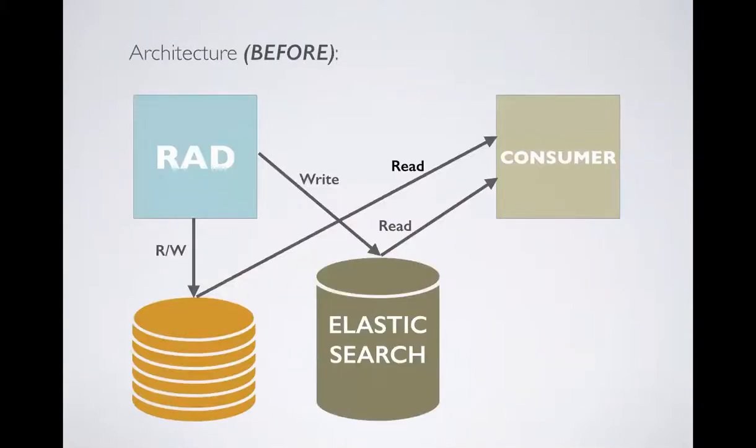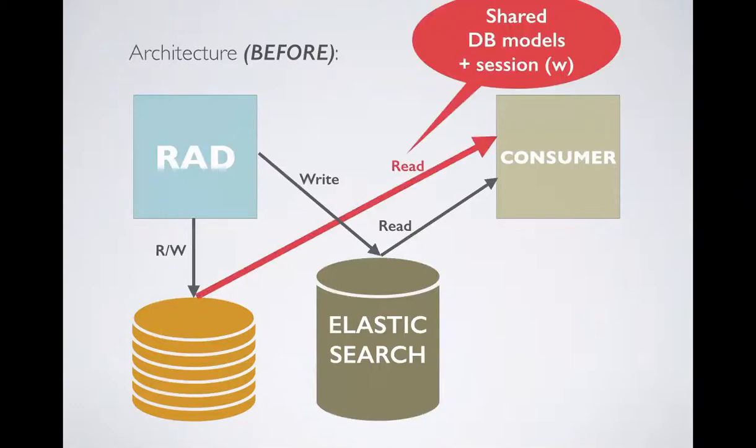Let's talk about the architecture, because I started talking about RAD and consumer. Let's look at it. So we have RAD on the left, consumer on the right. We have a database that RAD uses on the bottom left for read and write access, tons of models. And then we have an Elasticsearch instance that we manage in-house, actually in-house, it's Heroku, which of course gets something written by RAD and, you know, gets read by consumer. I want you to focus on, I think you might have spotted it, a fourth arrow between the database and consumer, which is basically the consumer asking both the database and Elasticsearch to do stuff.